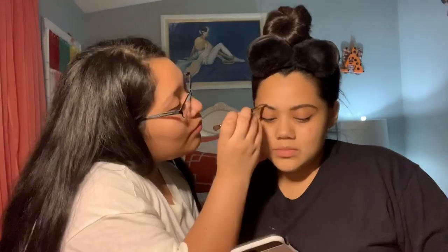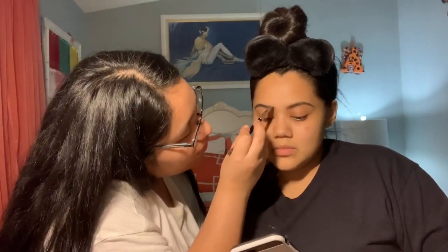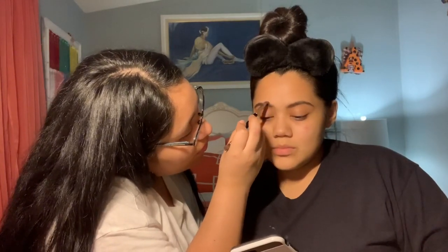Because Alma has naturally dark brows, like this eyebrow, I haven't even filled in, and she has naturally dark eyebrows, must be nice. I barely fill in, but I still make it noticeable which one I did. But she naturally does have thick, dark eyebrows. Now I'm going to clean her eyebrows.